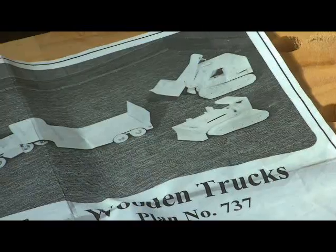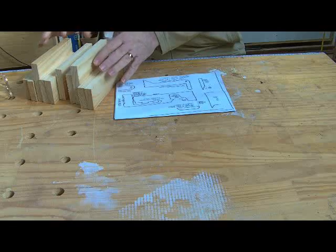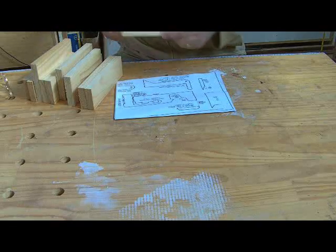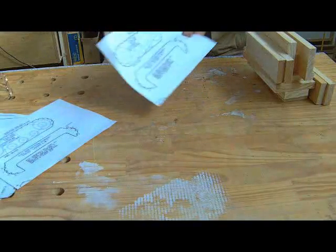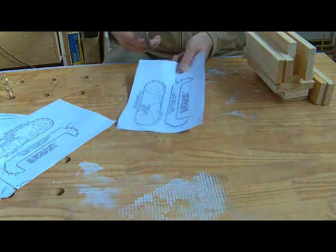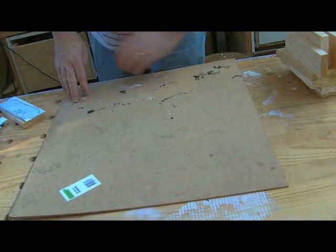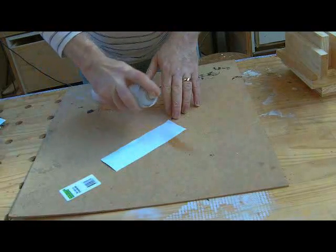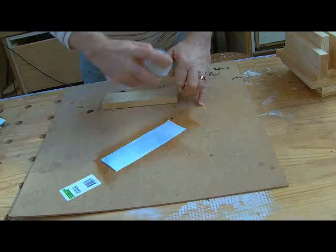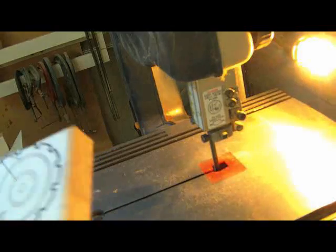Well, first things first. The first thing we found was a plan that matched the truck that's already been made, and then the individual pieces were photocopied, ready to stick onto the appropriate sized timber. So obviously the first thing we do is cut out each piece of the pattern before gluing it onto the relative sized piece of timber. I use a low tack spray here and only spray just the paper side and stick it down onto the timber piece.